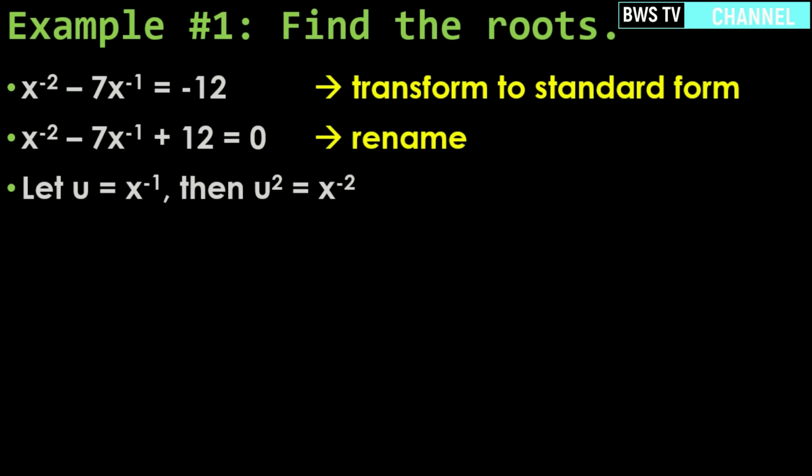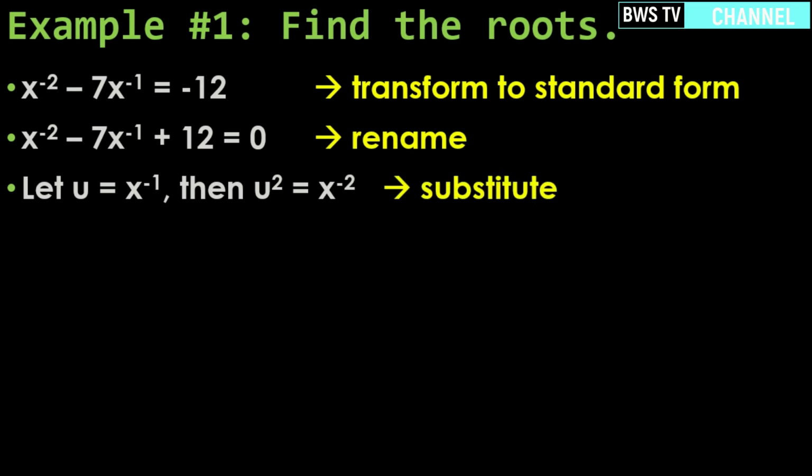So only use the same letter when you rename. Do not use different letters. So A is equal to x to the power of negative 1, then B squared is equal to x to the power of negative 2. That's a no-no. For sure your answer will be wrong. So again, use the same letters. As long as they are the same, granted that you are following the correct process, I can guarantee that you will get the correct answer.